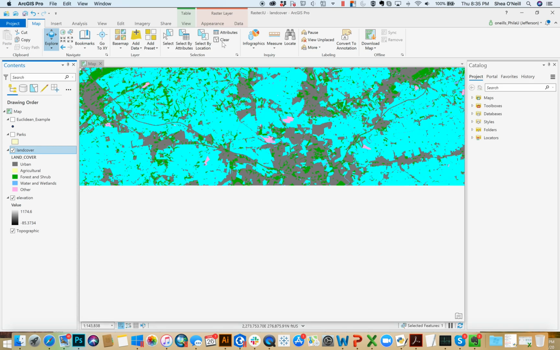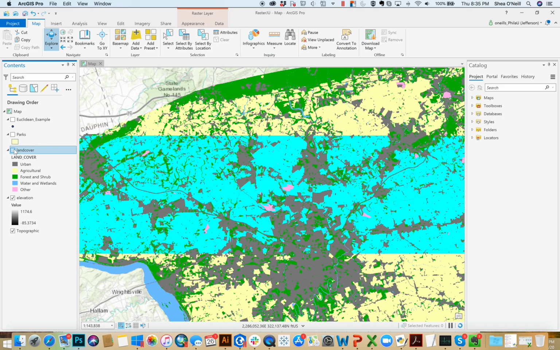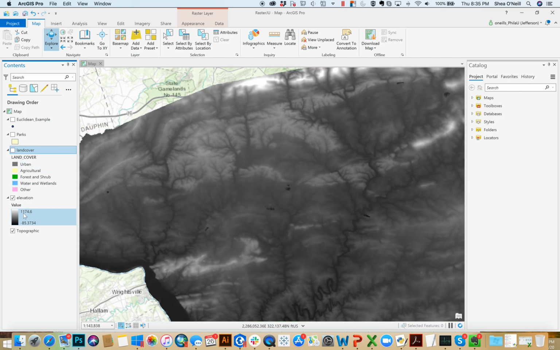So think about that from something like elevation, which quite literally treats 1,174.6 feet different from 1,174.59 feet. And each would have to have its own row. So do the math there, and you would need millions of rows of data. And they don't want to give you the ability to see that because that actually might crash your computer.